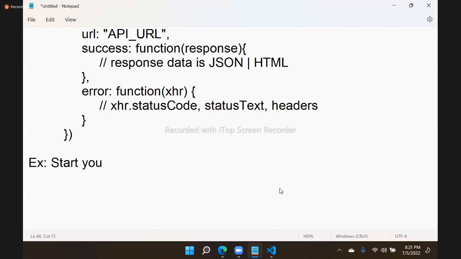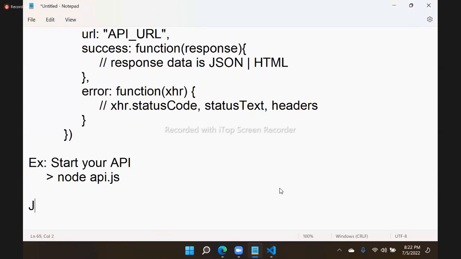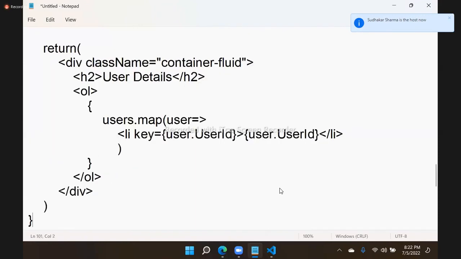Start your API, that we do by using just node api.js. Then we will write this one, jQuery Ajax demo.js. In this is all the code.